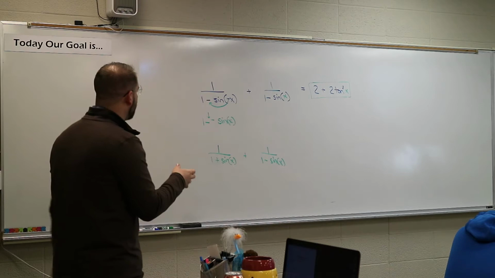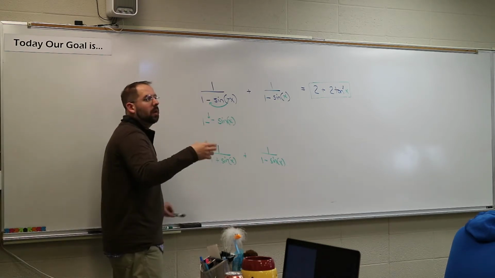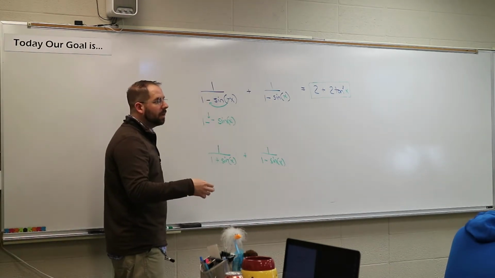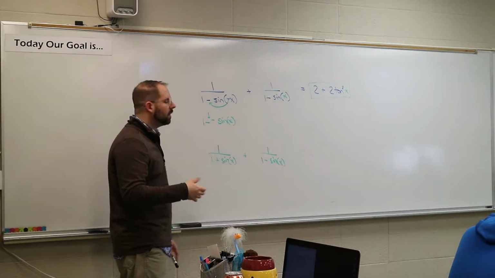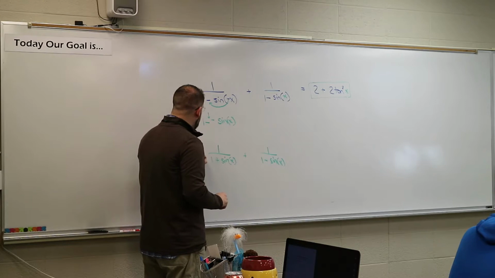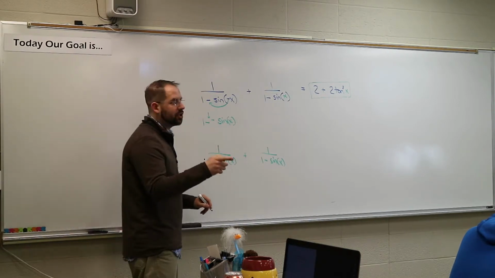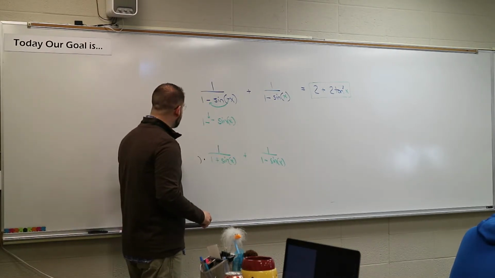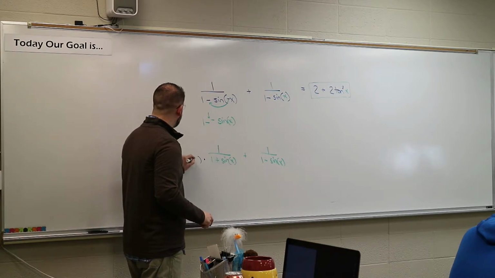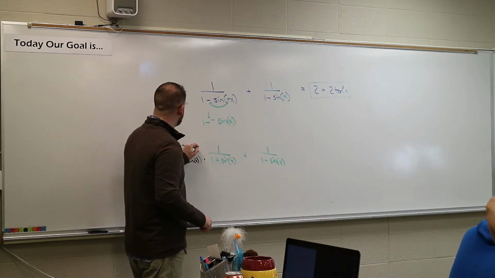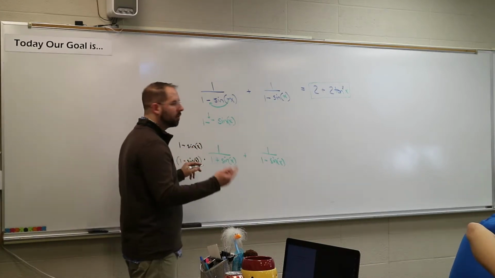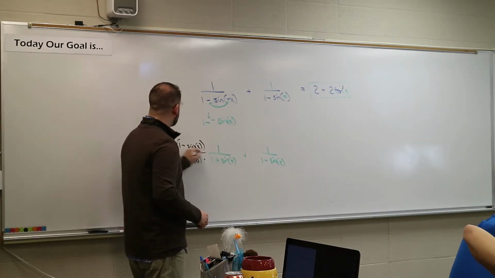All right, so now at this point, there's only one way you can actually attempt this problem. There's not another way that I can think of that would probably be easier. What you have to do on this particular problem is multiply by the conjugate. The conjugate on the first fraction is 1 minus sine. And so I'll have to multiply that to the top and bottom, because whatever you do to the bottom, you have to do to the top, because it's over 1 technically. So this is what we're going to have.